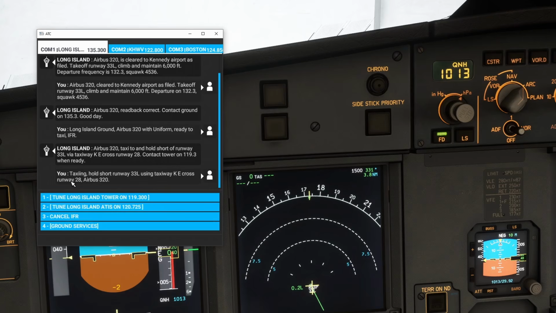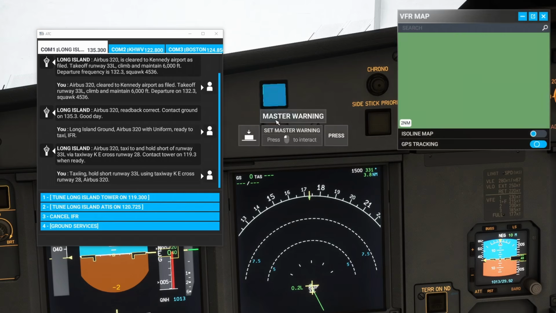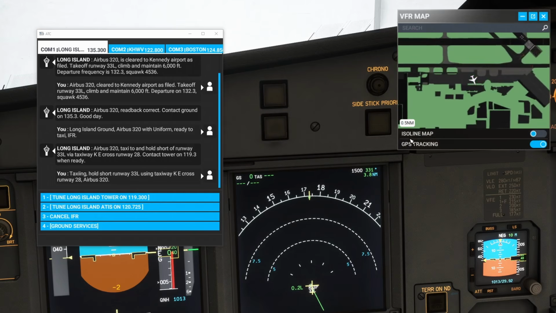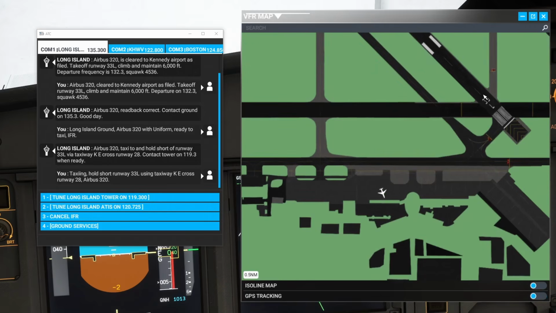So it has given us a way to reach the runway. There is a simple way. You can leave the guidance on, but if you want to feel real, you can try to find out through proper aircraft charts and other things. But I don't have that kind of patience, so I'm going to find out where 33L is and go there, for which I'm going to pull up the VFR map. Generally you can use the VFR map and see where the runways are. We are going to take off from 33L and the flight is here, which means we need to go to our right and then take this taxiway and then reach here.